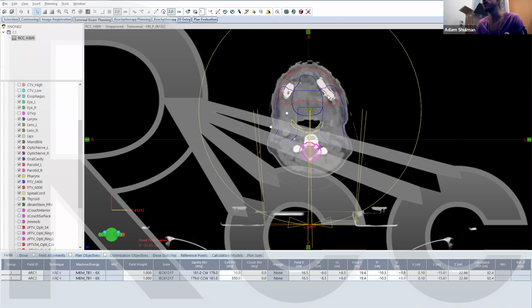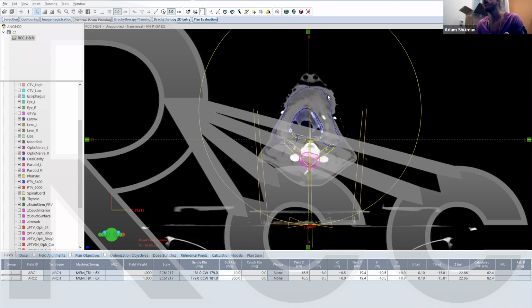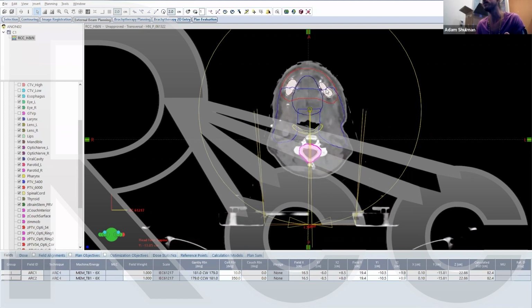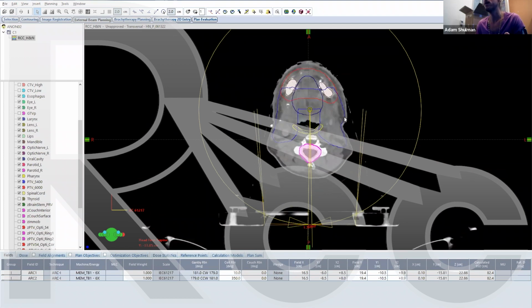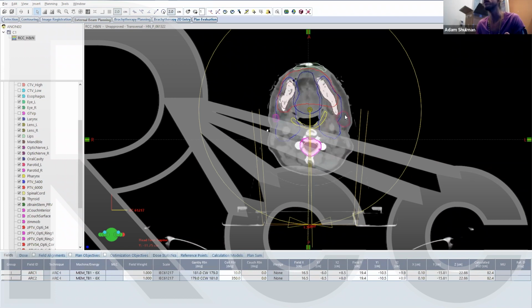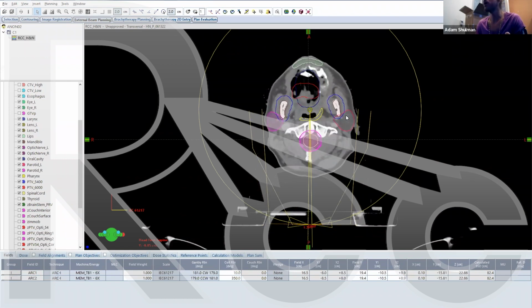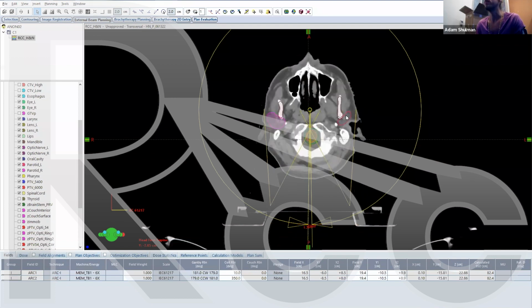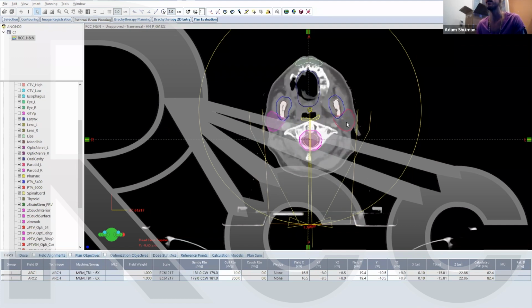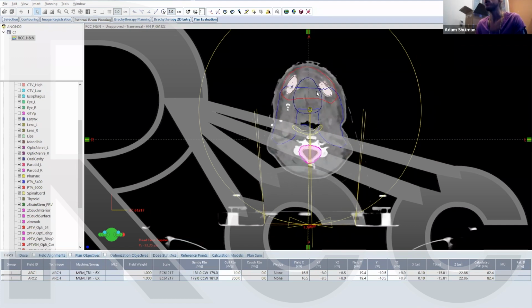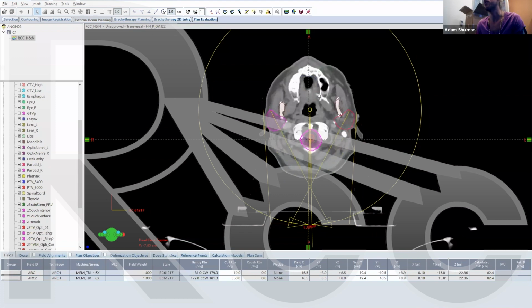It might be a little bit challenging because we've got so much mandible in our highest PTV. We'll do the best that we can. Parotids here, right next to PTV 54 and a little bit close to PTV 60. We should be able to spare one or come close to sparing both. Again, you could use the ZOAR in PTV structures to optimize that mean dose as we go. Again, refer to the last video for that. Today, I'm not going to use that concept. Oral cavity, it's almost all inside of PTV 60 and a lot in 54. We're going to assume that the doctor doesn't want any optimization on it.